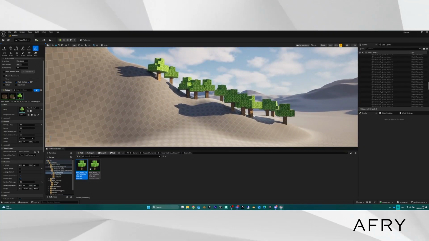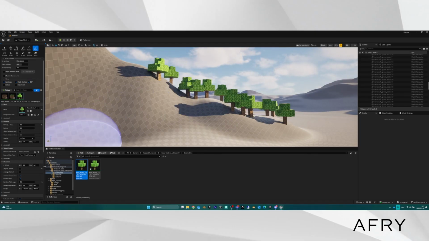I don't know if you see, but they're a little bit crooked. That's maybe a good setting for trees, for example. But if you're painting lamp posts, you don't want the random pitch angle and not aligned to normal, for example.